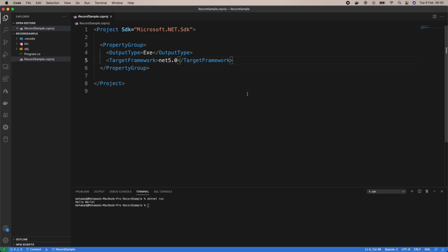First of all, let's define records, and then from there we can create a sample program and see how records can help us. So what is a record? Records are a new way in C# to define class types, specifically for types that act as values, not as traditional objects. Traditional objects are a way to encapsulate our classes and objects to hide them from the consumer. And the only way for us to access this information is through methods.